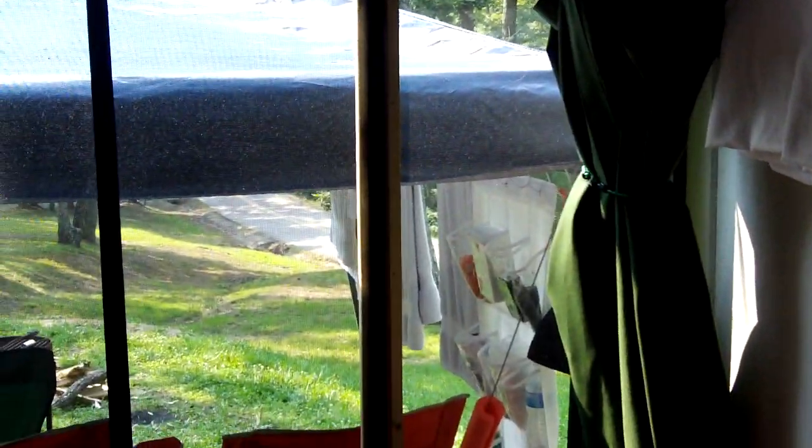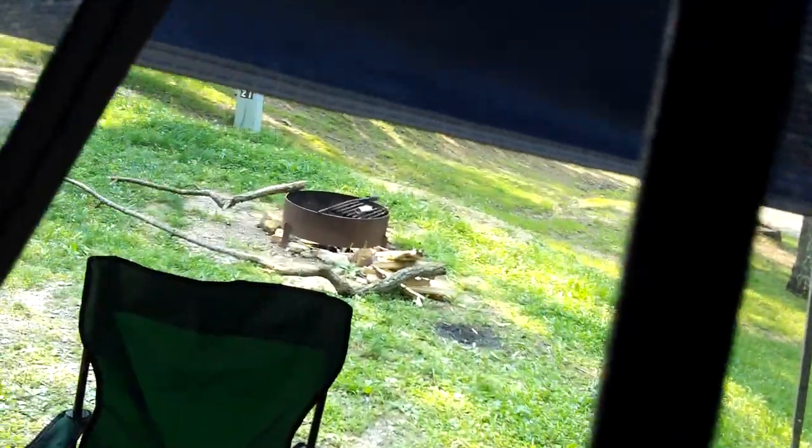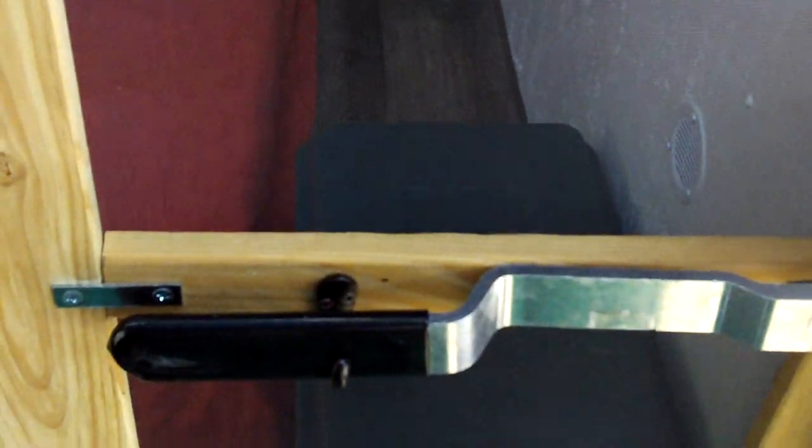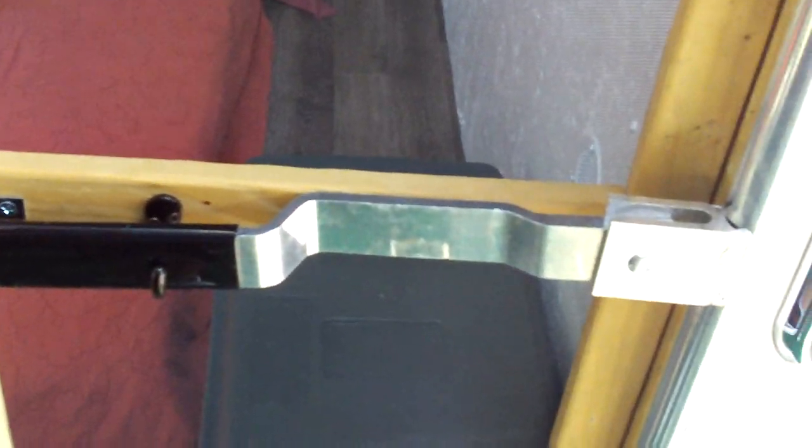For the back screened-in area, I measured everything inside so it would fit tight, then made wedges that go in underneath the spring on the garage door — it pushes down and holds everything in place. There's also a magnetic screen in the middle. I used the trailer handles with a hook to latch it in place for extra support so it won't bump out.